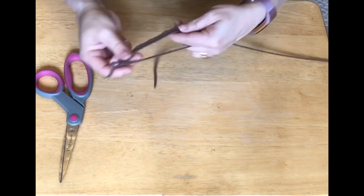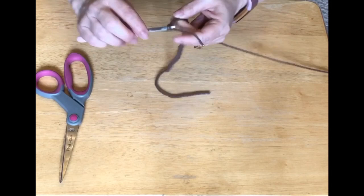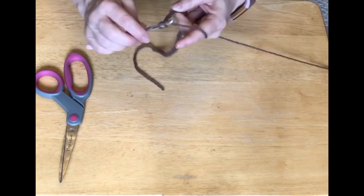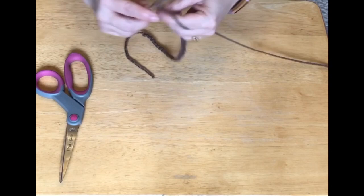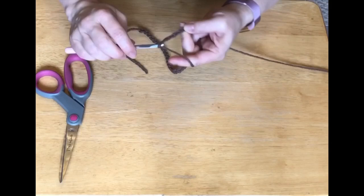Okay, so we want 40 stitches, and I lost count. So 2, 4, 6, 8, 10, 12, 14, 16, 18, 20, 21, 22, 23, 24, 25, 26, 27, 28, 29, 30, 34, 35, 36, 37, 38, 39, and 40.